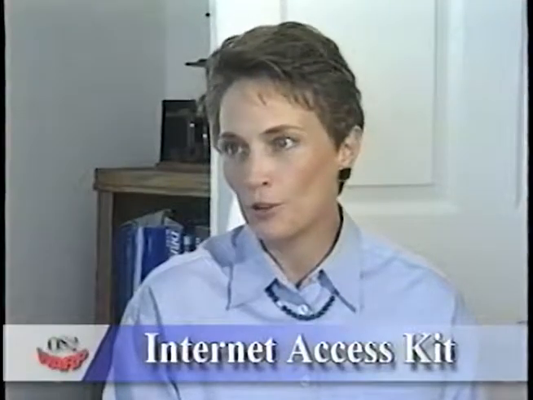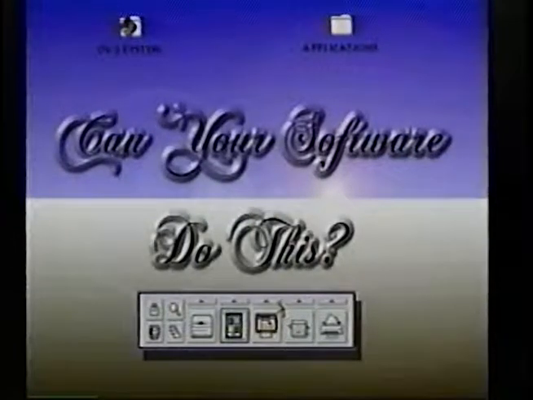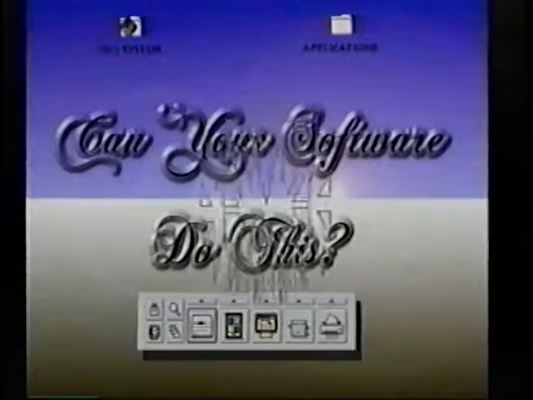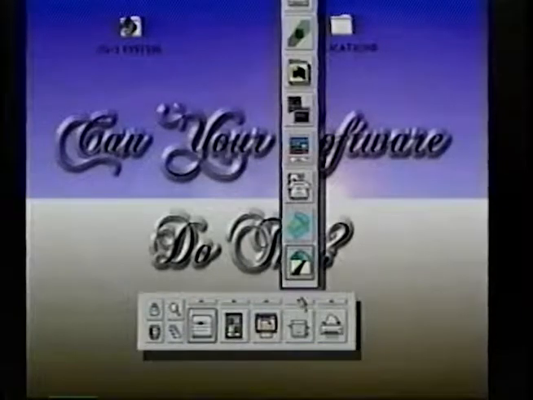David, the thing I've heard the most, everyone says is neatest about OS2 Warp is the Internet Access Kit. Could you step me through how we get on the Internet? Absolutely. Remember, the Internet Access Kit is part of the bonus pack that comes along with OS2. So you install OS2 first, install the bonus pack, and that gets you the Internet Access Kit. To get up and running on the Internet with OS2 Warp is probably the easiest of any environment you've ever been in. And I've tried it on other operating systems. I've tried it with all of those little utilities you buy at the checkout line of your local PC store. None of them can touch OS2 Warp for both functionality and speed.